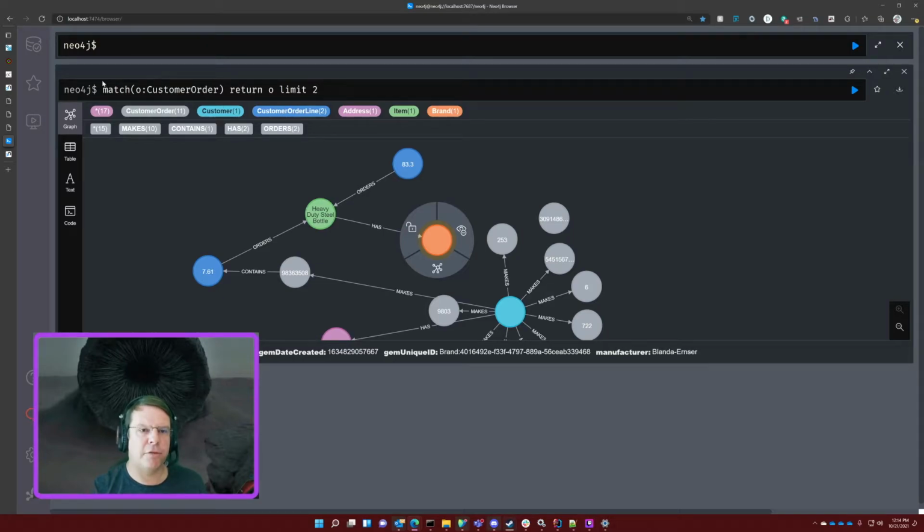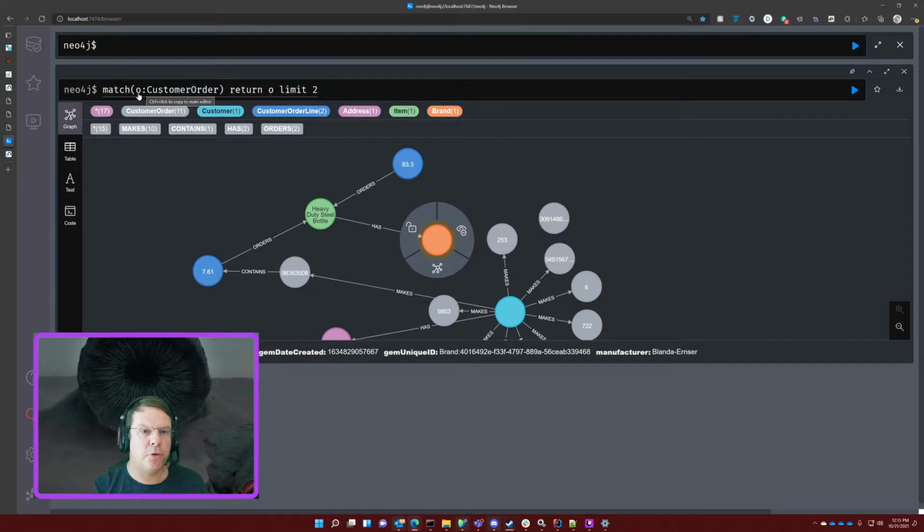Let's talk a little bit about this Cypher that we wrote here. Cypher is essentially a pattern matching language. So when we query, we start out by saying match, and then we put things inside of parentheses. That means we're talking about a node. So customer order is the label of the node we're looking for. That always comes after the colon.